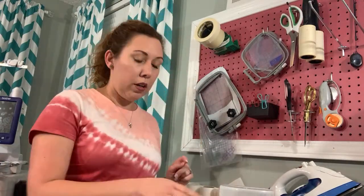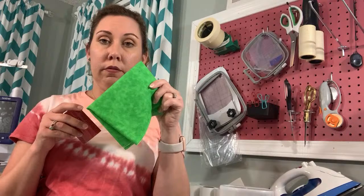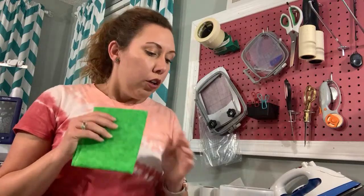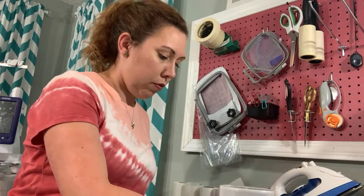So I'm gonna deviate from normal, and instead of putting my water soluble topper now, I'm gonna stitch the placement stitch and tack down for the green and the heat transfer vinyl. And when those are trimmed and ready, then I'm gonna put the water soluble topper down, and then it'll do the satin outline stitch for everything. So let's go ahead, and then we do still need to put heat and bond on the back of this. So I'm gonna show you that in a minute. So I'm gonna carefully carry my hoop over to the machine.